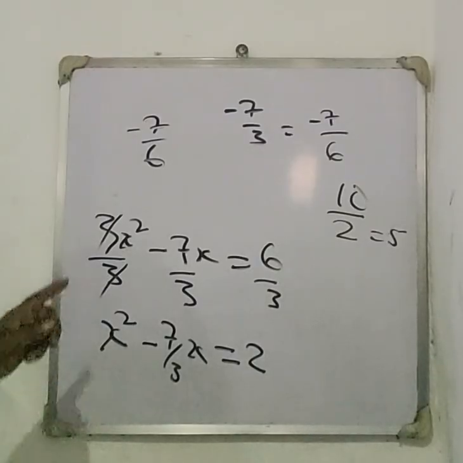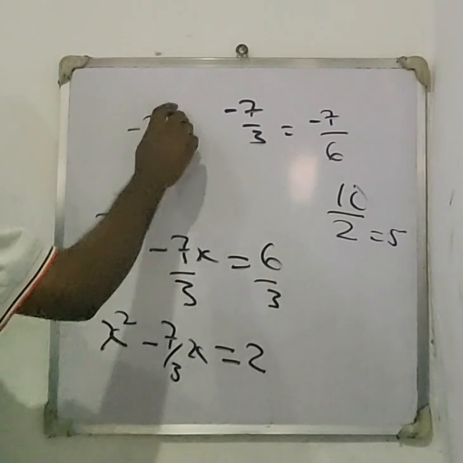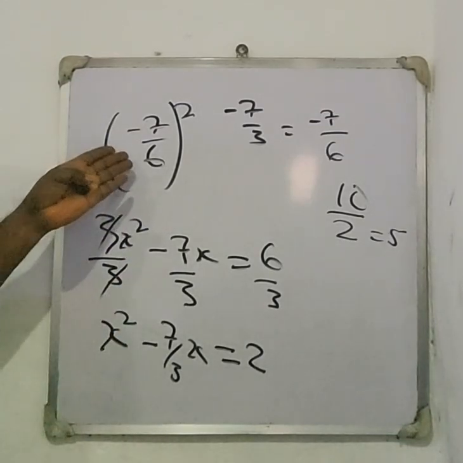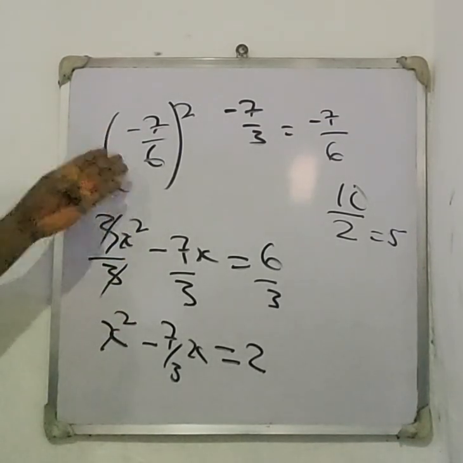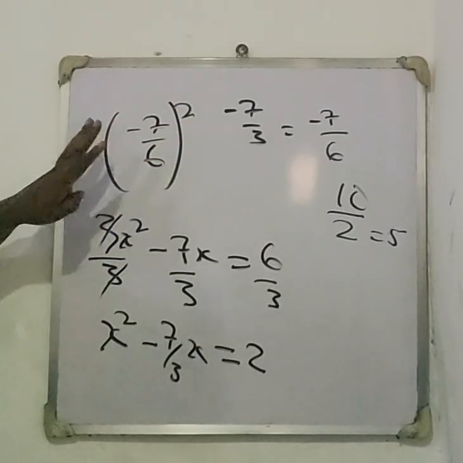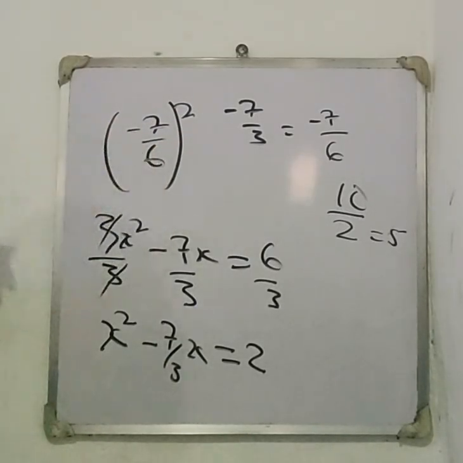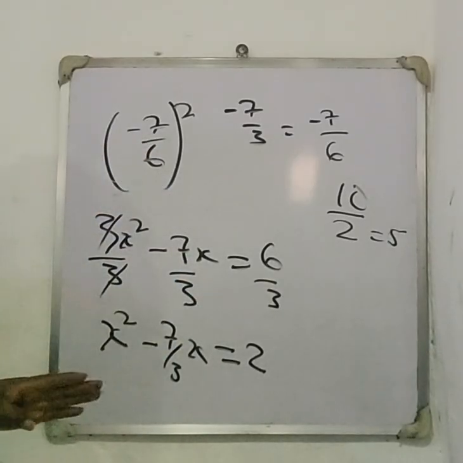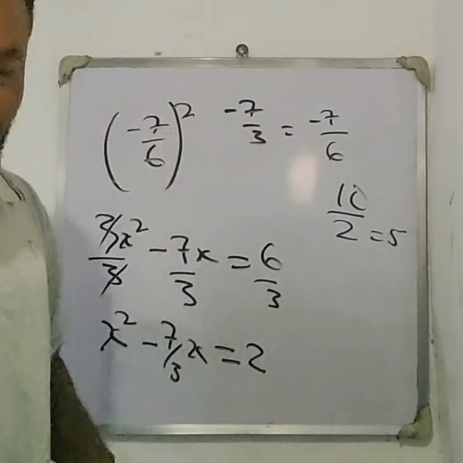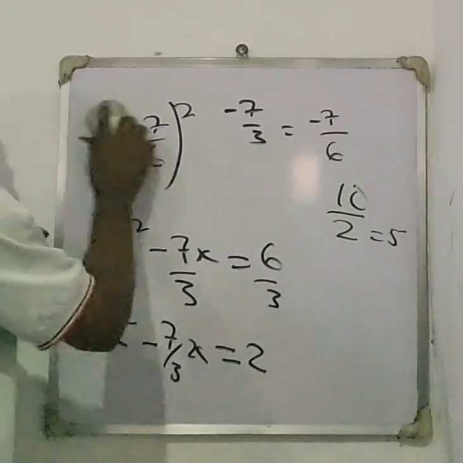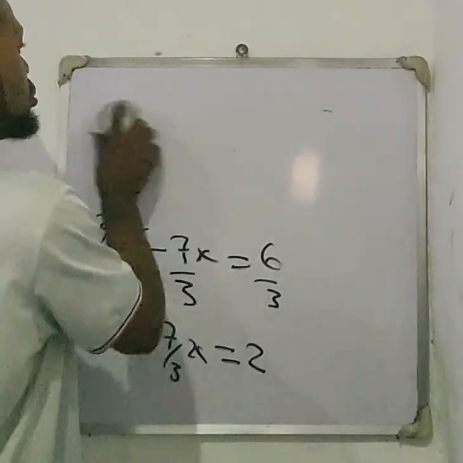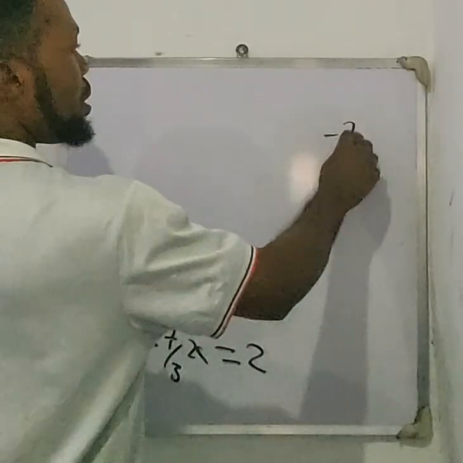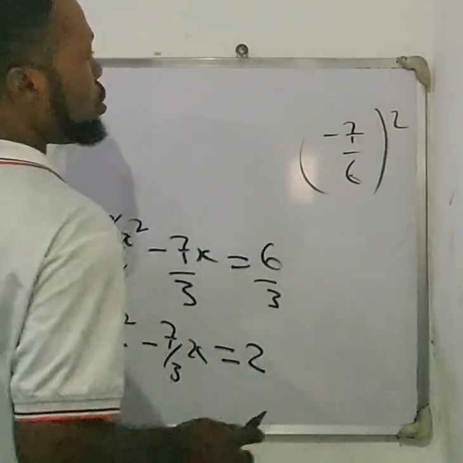Then the third thing now, you square it. So we are squaring it now. And when you square it, don't bother to simplify the square. Just leave it like that. Minus 7 over 6 has been squared. That's the third step. Then the fourth one is that you add it onto both sides. Those are the 4 in 1 steps we're talking about. Brain power 4 in 1 step. That is what we just concluded. So we have it to be minus 7 over 6, and this is what we are adding on both sides.